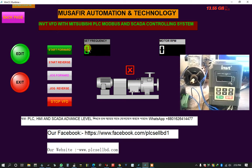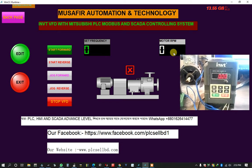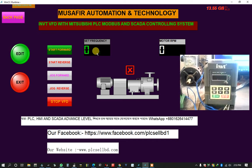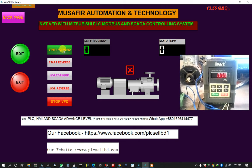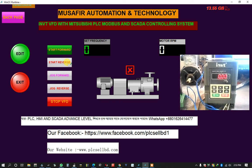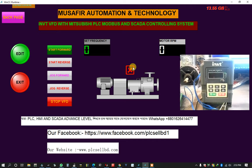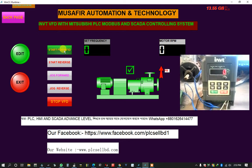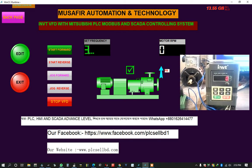Now I am going to show control of input frequency from SCADA. Here I can show the motor RPM, the present RPM, here I will put the frequency, and this is the start forward button, start reverse button, and this is the stop button, and this is the motor, and here you can see some simulation. Okay, now start forward. The motor forward is starting.